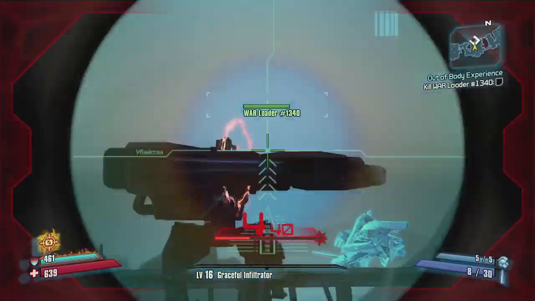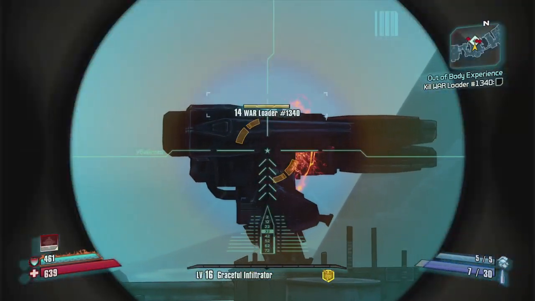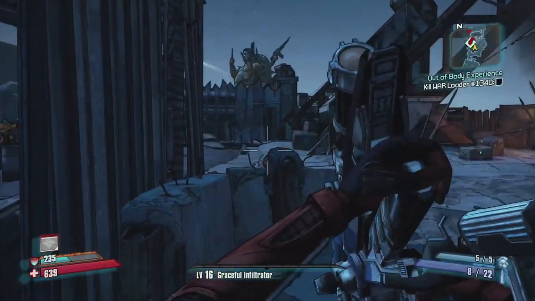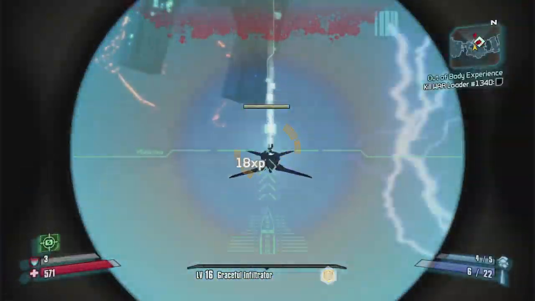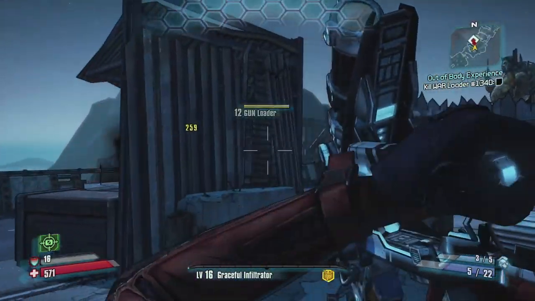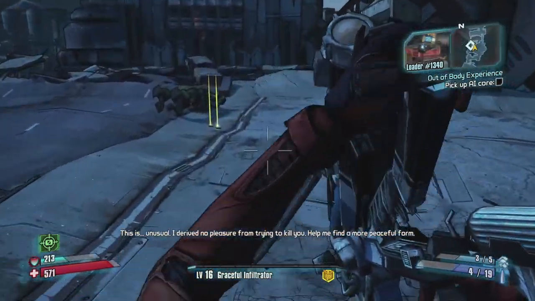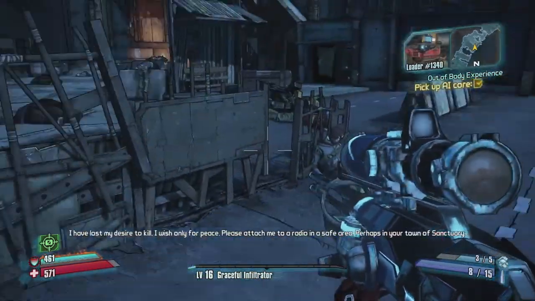Oh, why? You will? I'm gonna kill his weapons first. Let's kill those flying things first, because those are the most annoying. Okay then, fair enough, I still trust you.